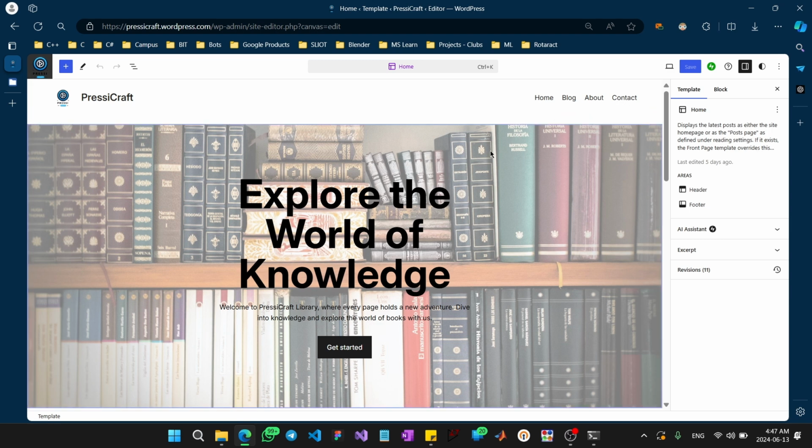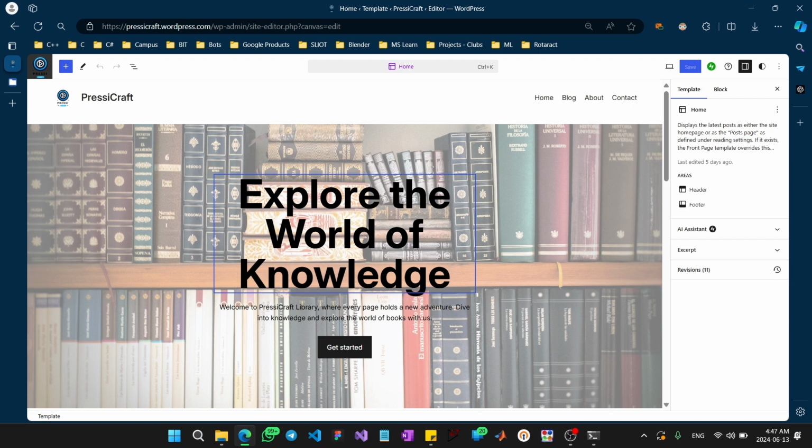Now the header seems okay to me, but you need to check whether all the navigation menus are working. So open a new tab and check whether all the menu links are working correctly. If your navigation bar doesn't work correctly, you should fix it as soon as possible.